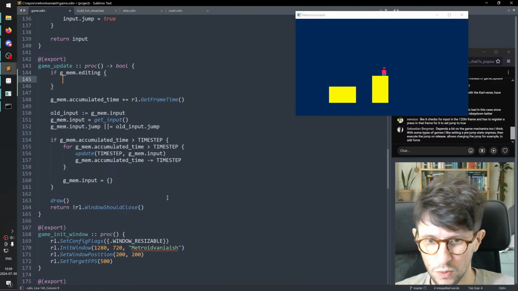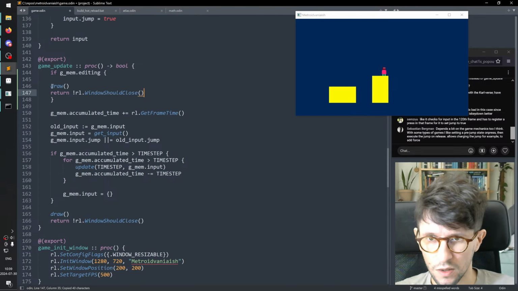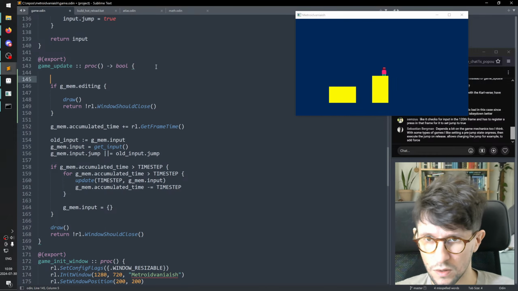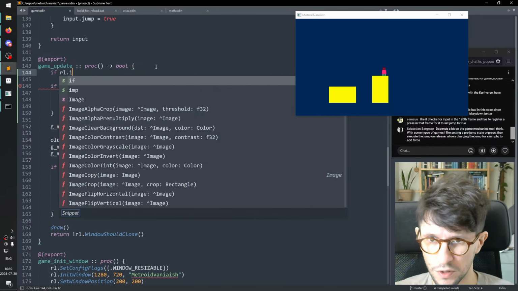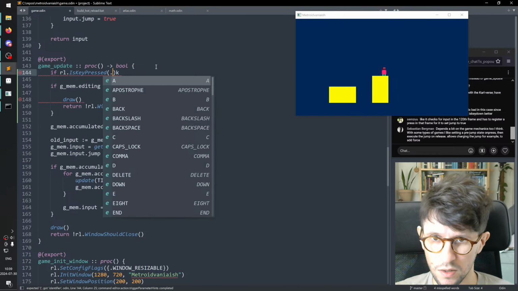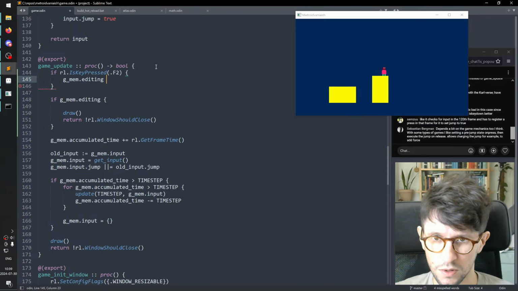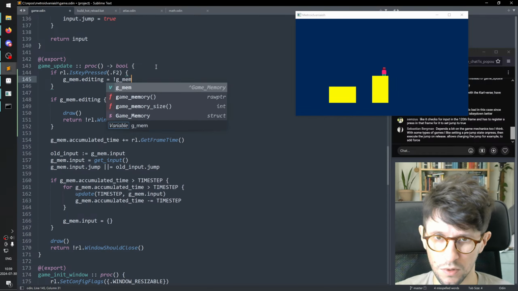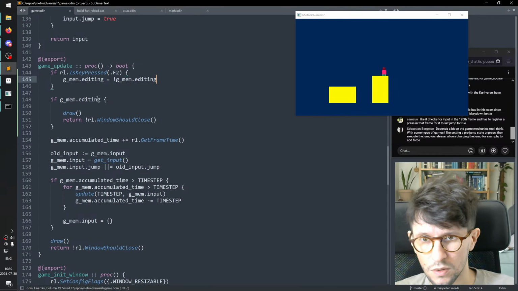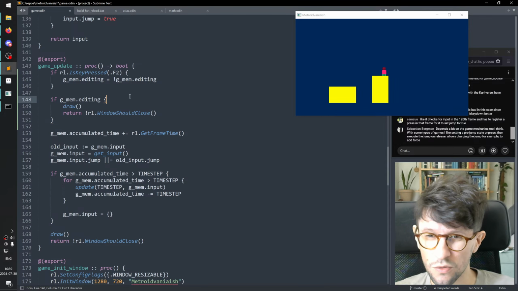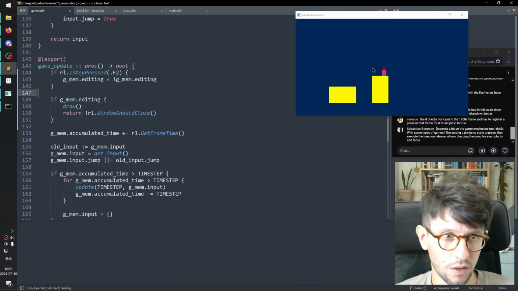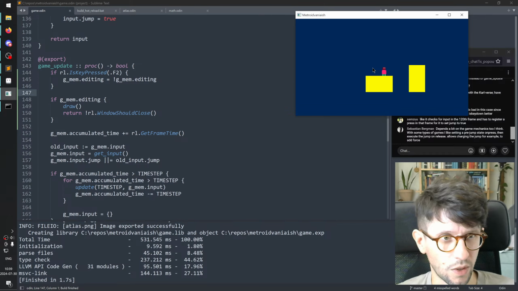Let me just short circuit this a bit here. If rl.IsKeyPressed(.F2), gmem.editing equals not gmem.editing, like that. So if we're editing, I do that now, I can't move because it's in the editing mode. Good.